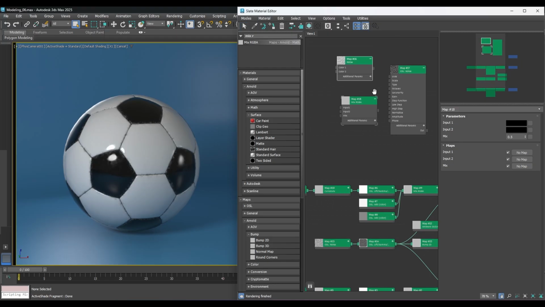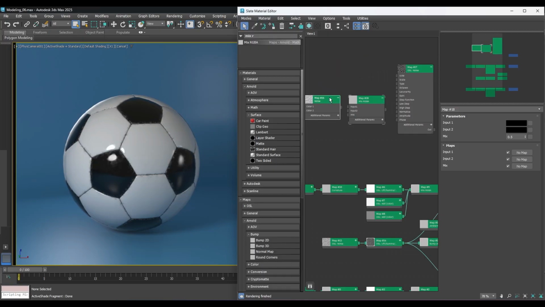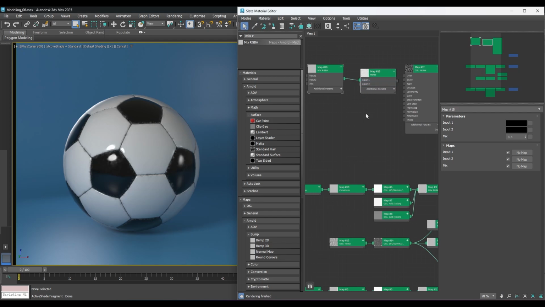But 3ds Max maps care about that, and if they go before Arnold map, that's okay. But if you put them after Arnold, then 3ds Max is like, what the hell? I don't know how to calculate this, and it mixes up some things and it just does not work.